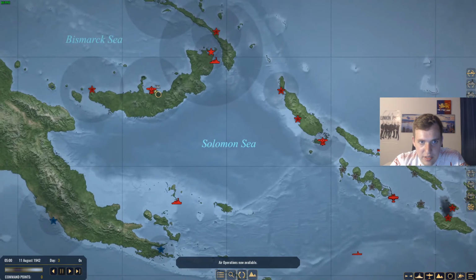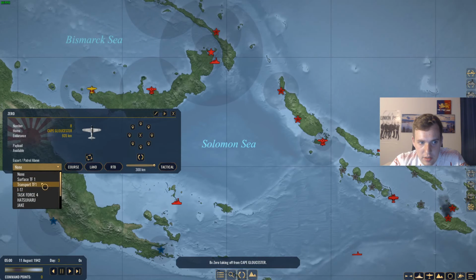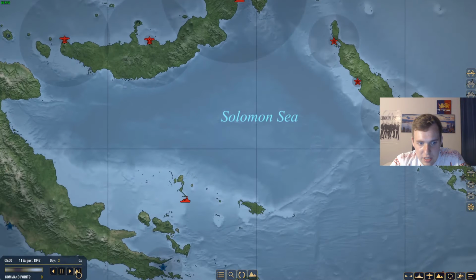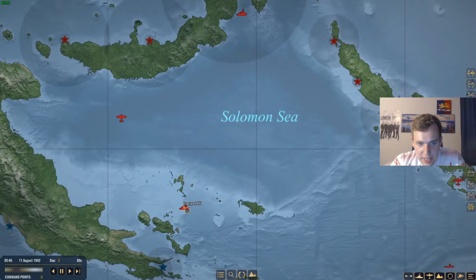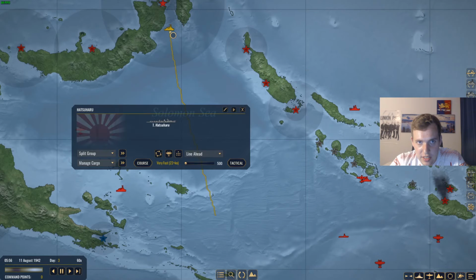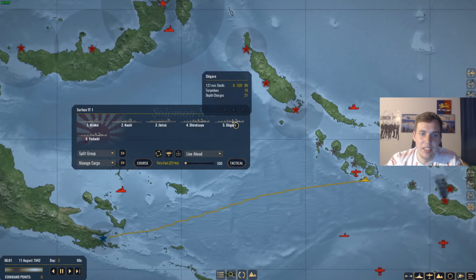Okay. Air operations available. Transport task force 1. Needs escorting. And these will come down a little bit when the other ones are nearly there. And that task force is moving north. Hatsuharu is up to meet them, to give them the one extra.